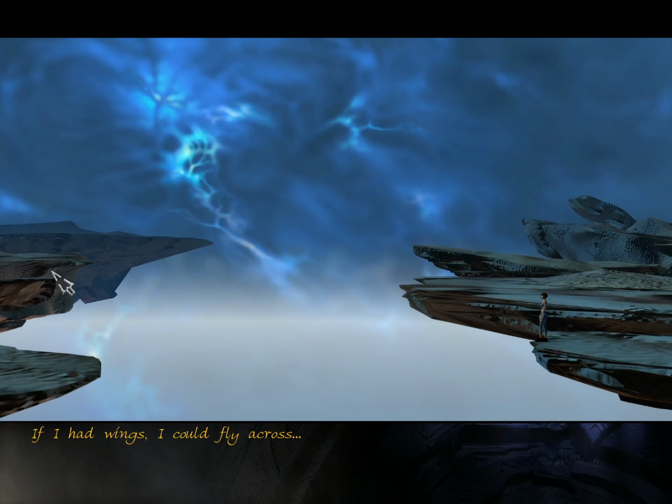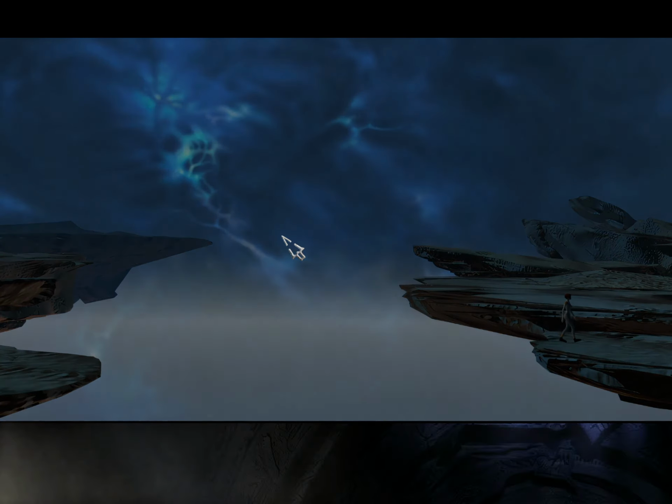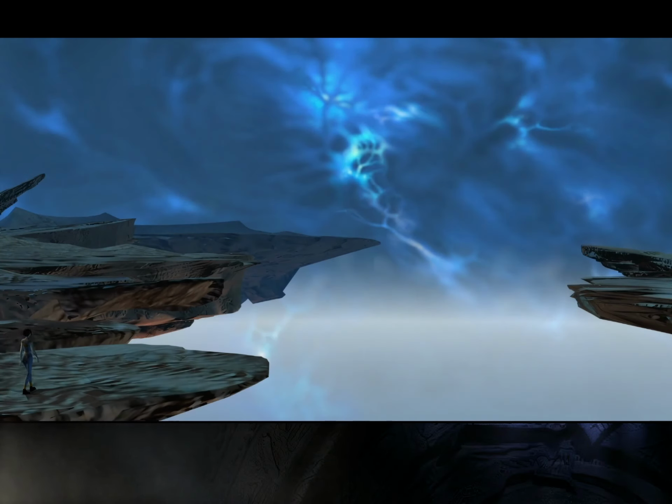If I had wings, I could fly across. And if I had that... Since I don't, I'll just have to head back down to the desert and try to find my way around the chasm. Yeah. If I had the lightest feather thing, I could have just jumped over. Made it. To the other side, at least. So, what the hell?